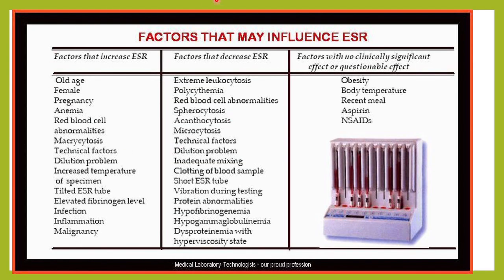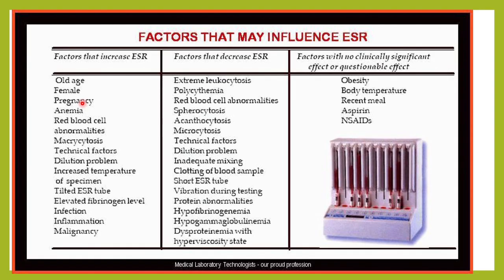So there are many factors that influence the ESR. Some factors increase the ESR, like when a person is old, because of changes in metabolism and in the body, some inflammation, the ESR is high. In pregnancy, because of hormonal changes, estrogen and progesterone, the blood dynamics get changed, so ESR is raised in pregnancy. In anemia, there is too much space, the RBCs can move, they can settle very soon, and ESR increases.